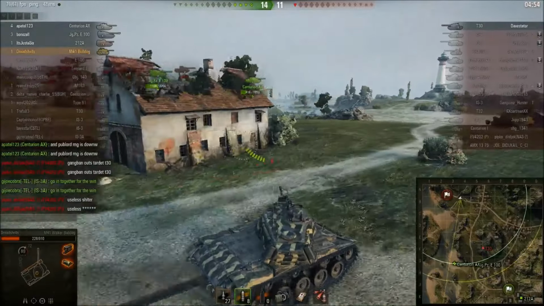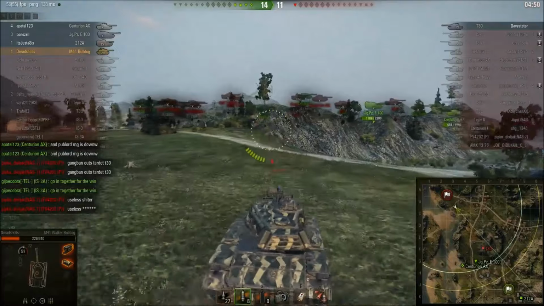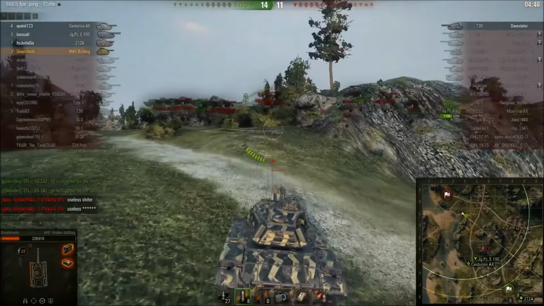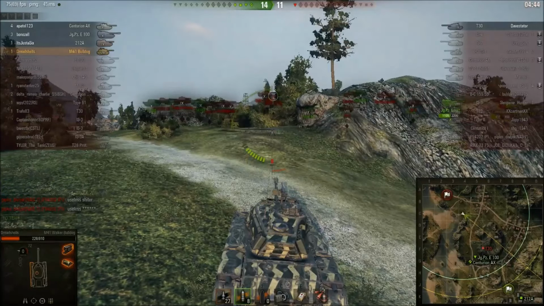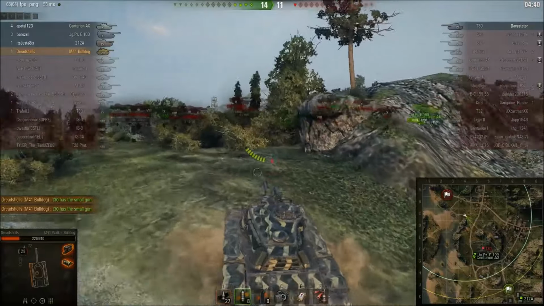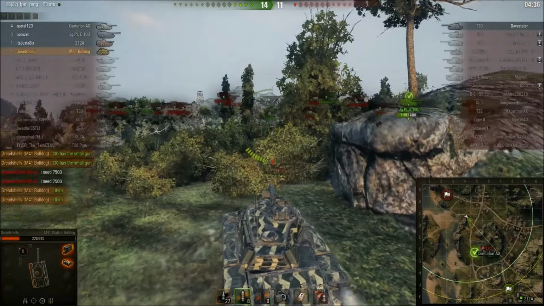Even though we didn't do any damage there and traded very poorly through my misplay, one of the benefits that we got out of that is I was able to force the IS-4 to turn his turret, which gave my team an opportunity to get shots in without too much risk of immediate return fire.